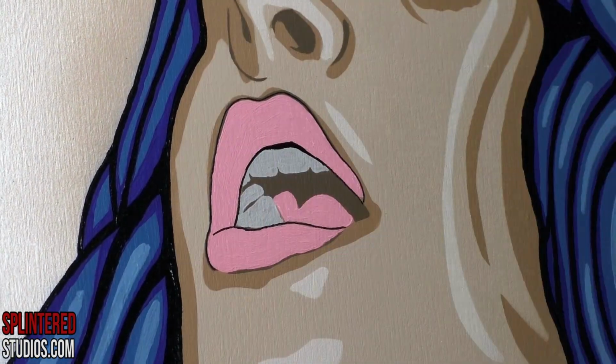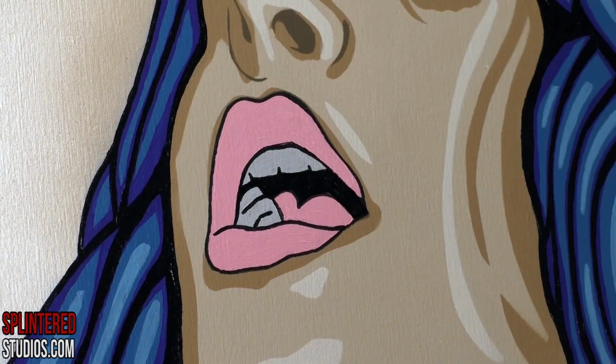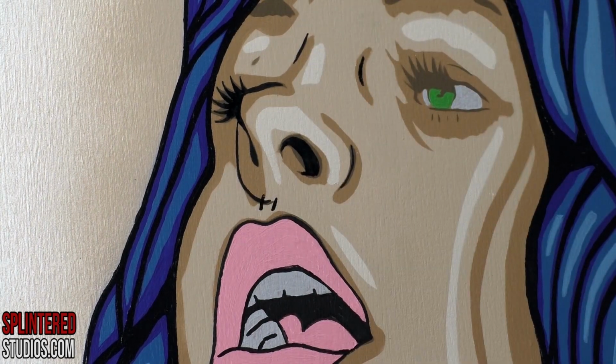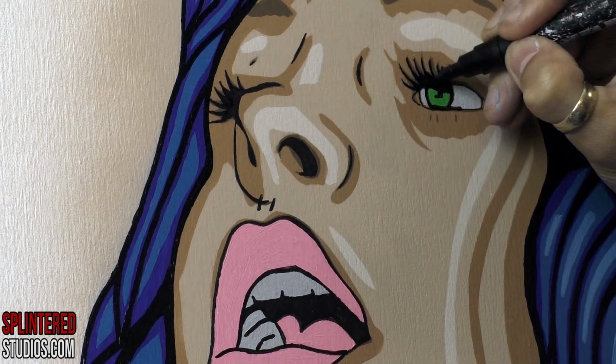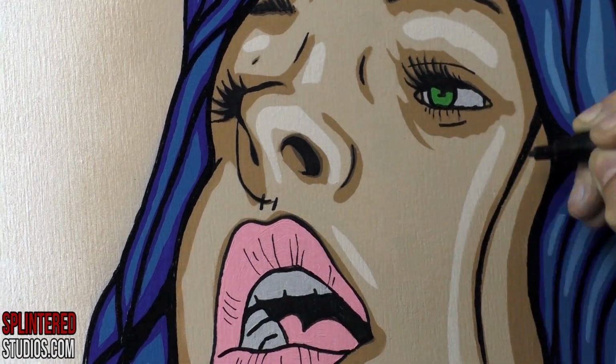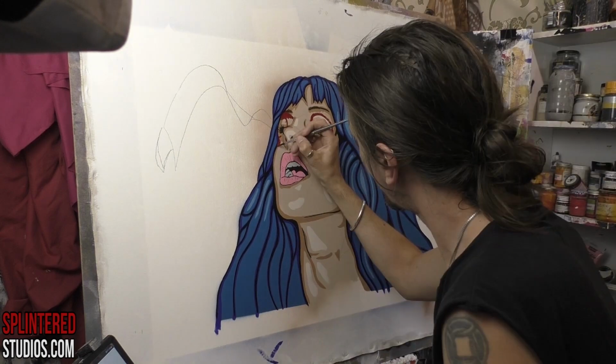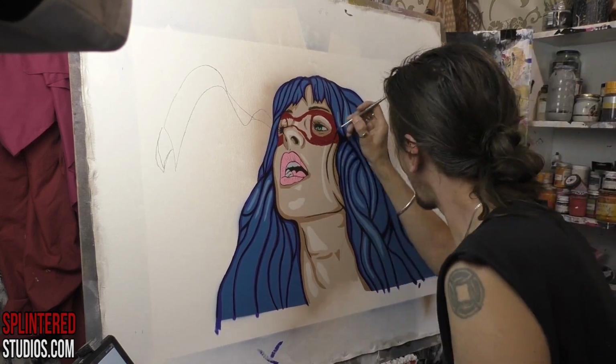And then we're going back in with Poscas, and we're outlining, and we're making everything look like a nice comic book. These lips are a bit too bright. I think I toned them down, and that nose is a bit too pointy. I think I sort that out later on. Those eyes are good. The eyes came out well. The Posca is always just a good way, and I usually go over that with the paint just to thicken it a bit more.